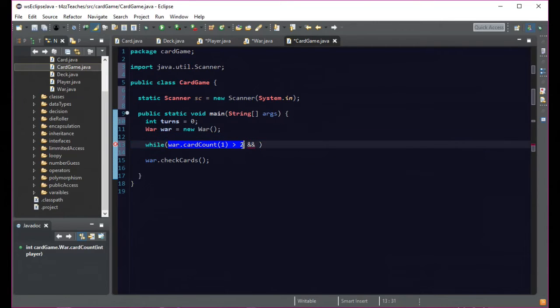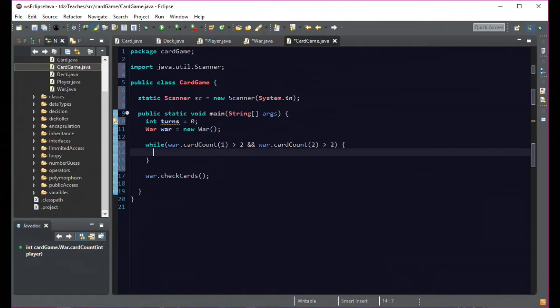So as long as there are cards that can be played, then we're going to go ahead and see here. My mouse is like nutty fast. Let me check the... It's not set to nutty fast. Okay, so do that, Control C, Control V, and then we're going to do the same thing, player 2. And this will be our main game loop.